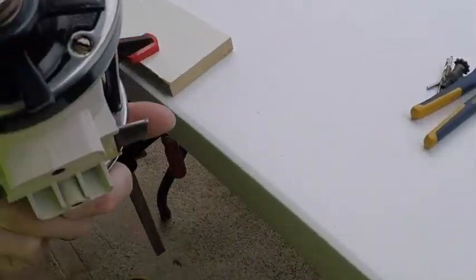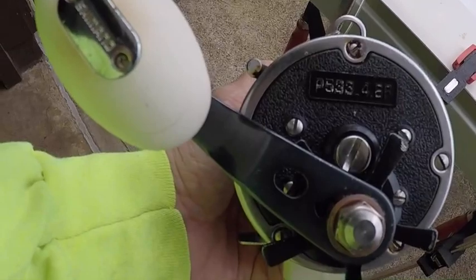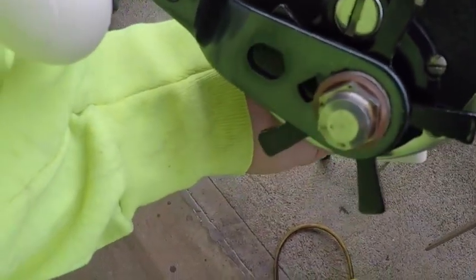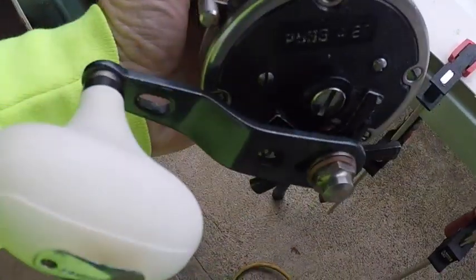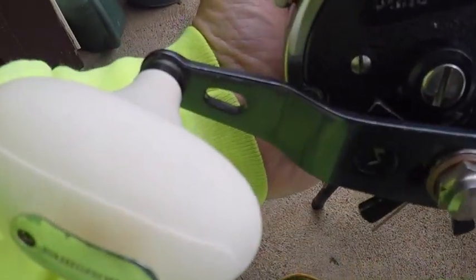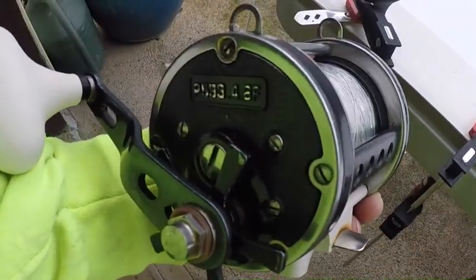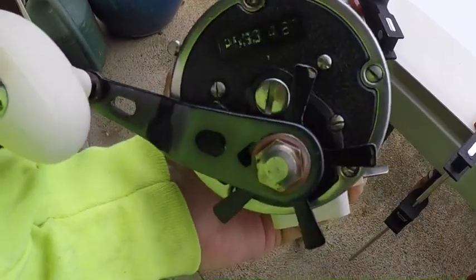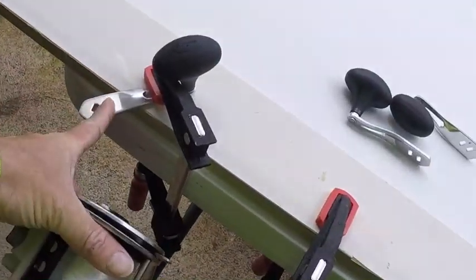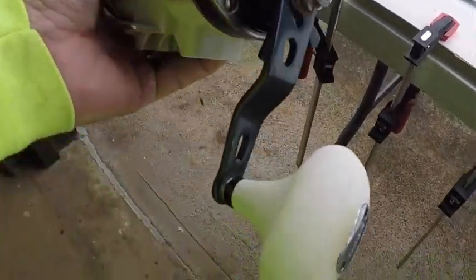So here's one example of a handle I have on my personal reel. This is a Trinidad A. This is a 30 Trinidad A Shimano. I really like this one for how it feels and how it looks. It's got the nice white knob with the black. It really makes the reel look real. It just matches the reel really well. It's a little heavier than these handles, but it feels great, very durable.